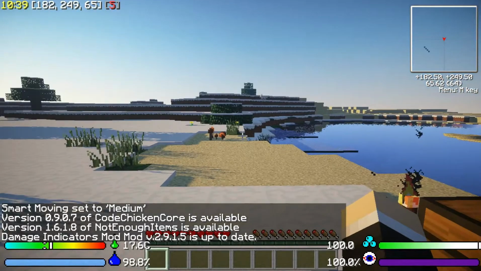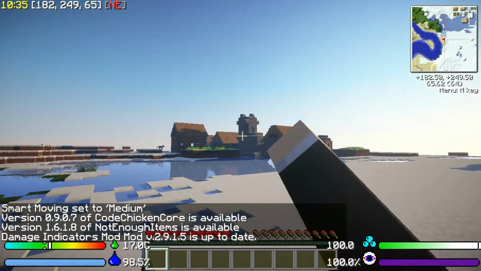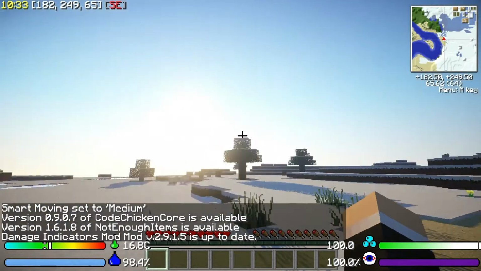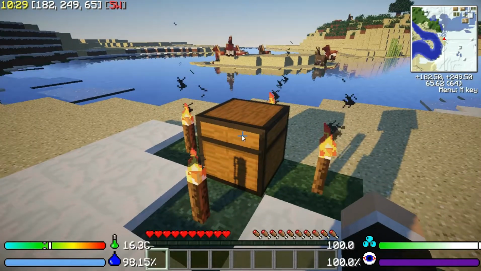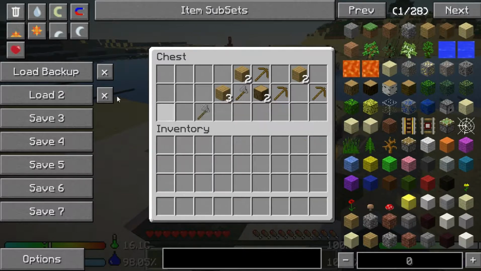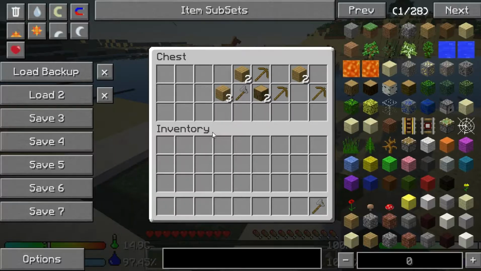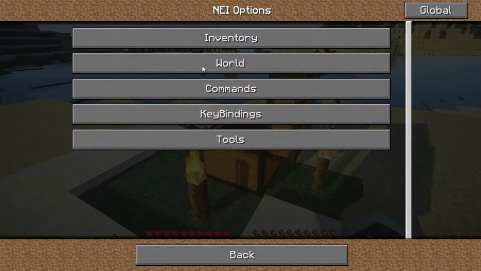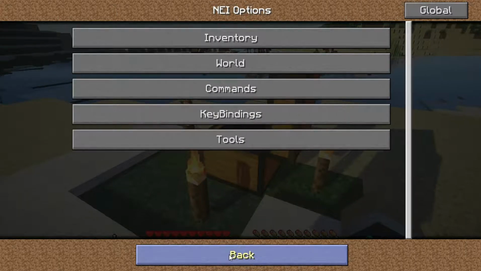And yes, would you look at all this? I have the shaders mod. Oh, a village is right there. The shaders mod adds a circular sun, reflective water. Oh man, these textures though. They just look awesome. Let's get rid of this not enough items stuff. Actually, we will turn it back on, but we shall turn it to recipe mode.